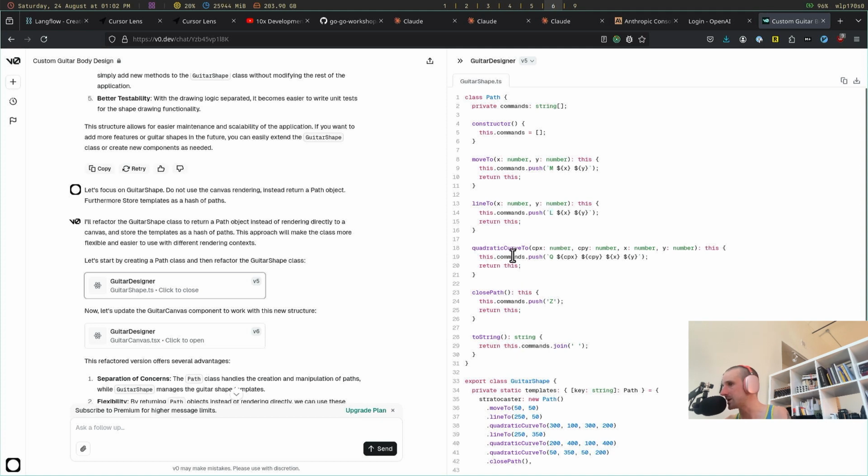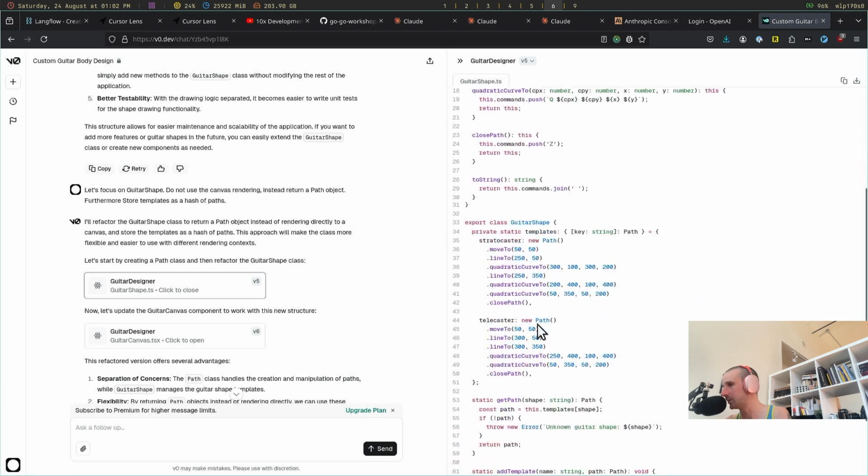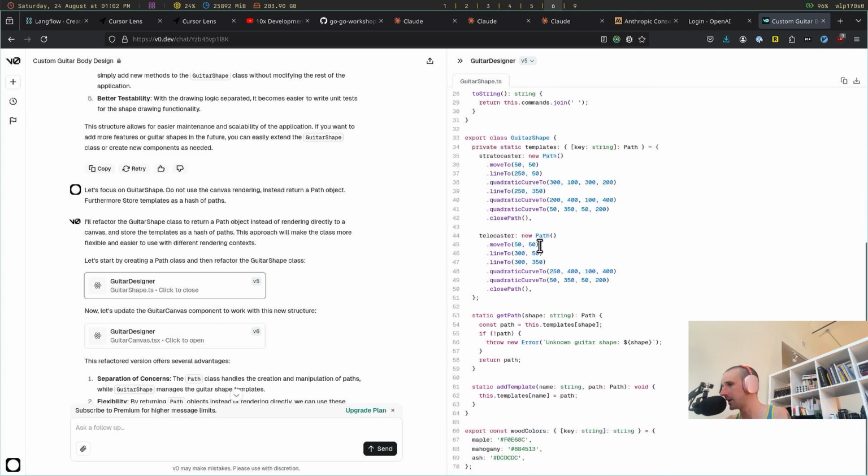But the API is good, right? I can see at a glance, even if the code's wrong, this is the class that I wanted structure-wise, or at least it's a decent start for an API, and then I'll modify it as I go. And I do like this. And then now it knows the templates, right? So this is probably code that at a glance I can say, yeah, this is fine.